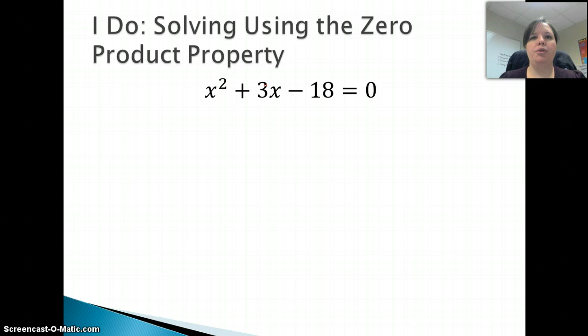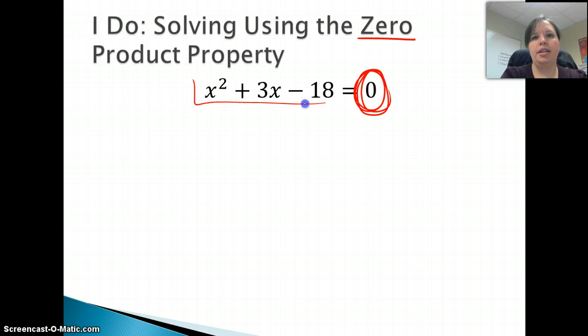So anyway, back to solving these and setting these up. Using the zero product property, the first thing you want to make sure before you do any other work is that one side of your equation is equal to 0, because of what we just talked about. So now I'm looking to say, if I'm going to use the zero product property, I want to see what products are equal to 0.